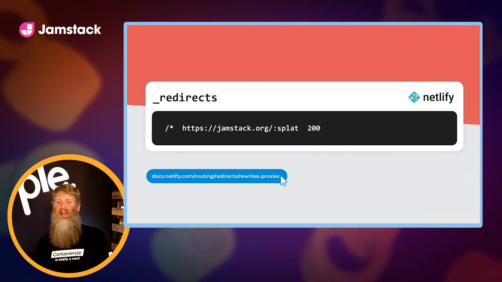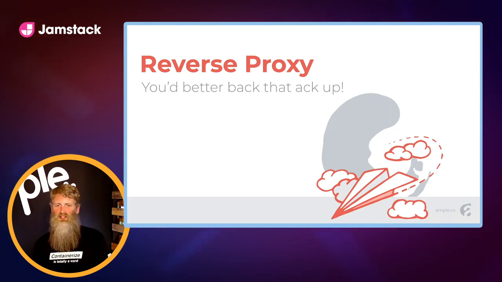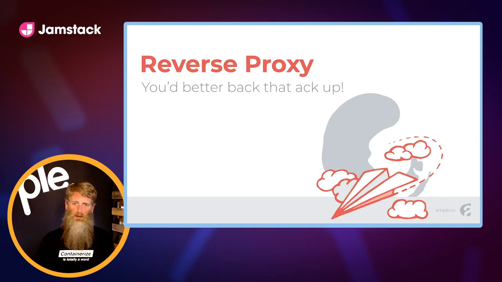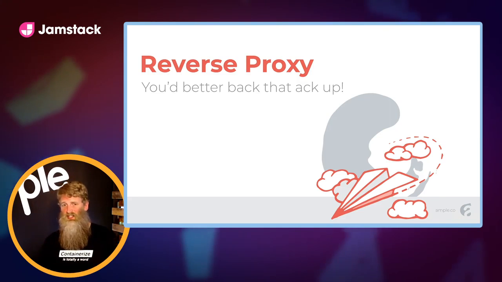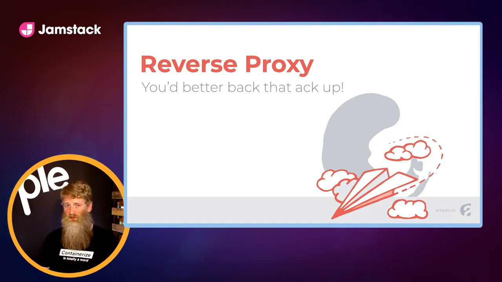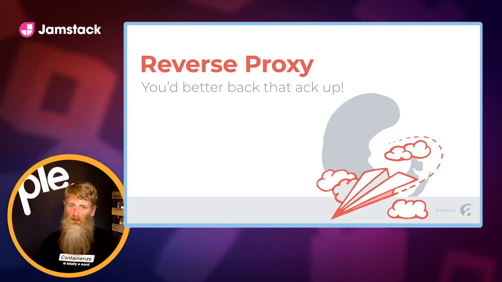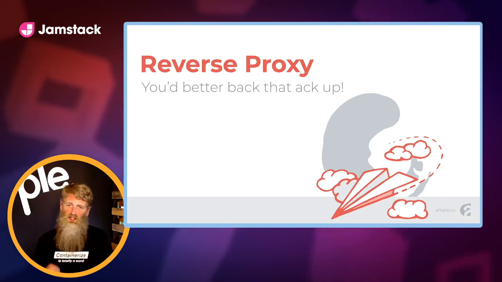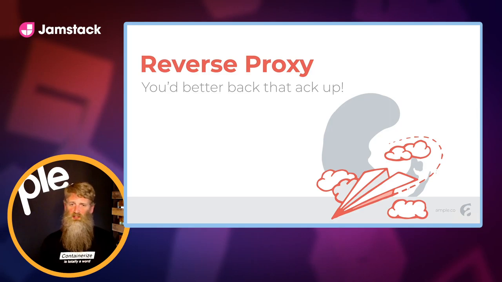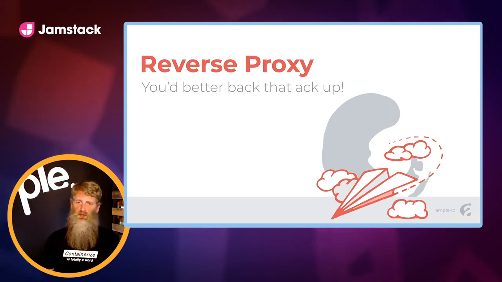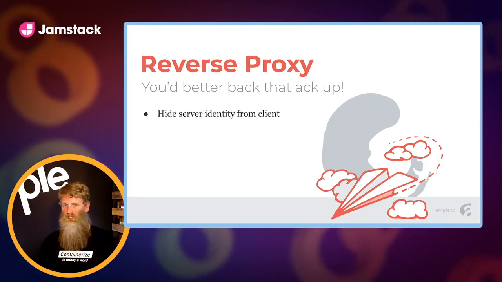So how exactly does this work? Well, it's all thanks to this thing called the reverse proxy. Not surprisingly, a reverse proxy is the opposite of a forward proxy. A forward proxy is designed to hide the client's identity. If you've ever used a proxy server to access a YouTube video from another geographic location, for example, then you know what I'm talking about. So if the forward proxy shields the client from the server, the reverse proxy pattern shields the server's identity from the client. It's a simple concept, but it gives us a ton of control over handling our traffic.